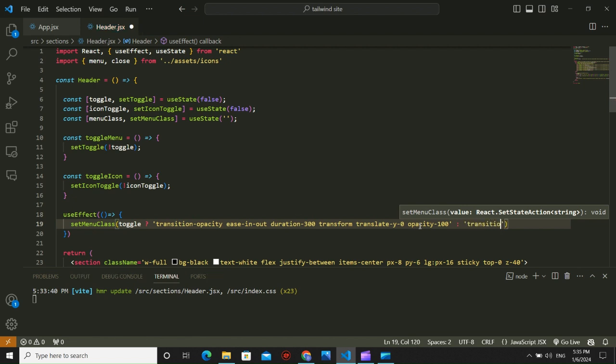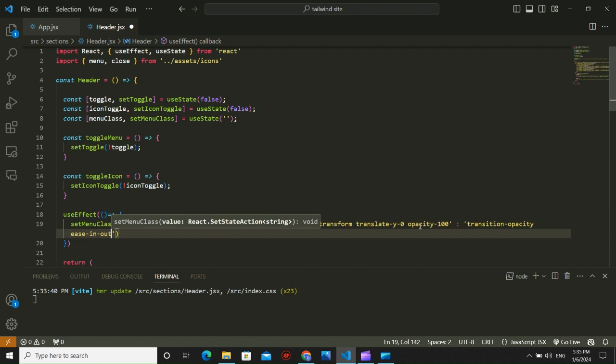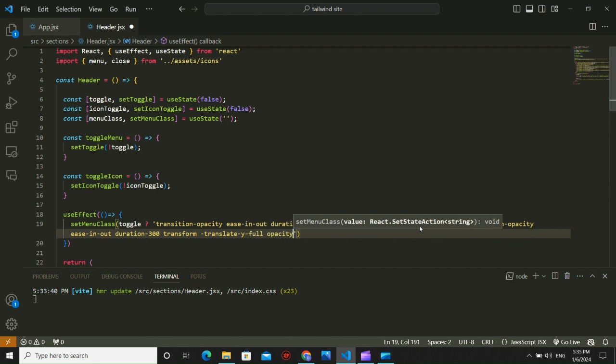then add transition opacity ease-in duration 300, transform minus translate y, so it will be closed, and opacity is 0.